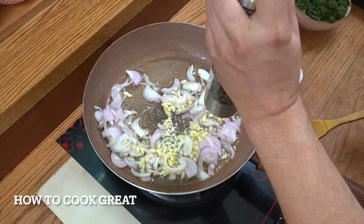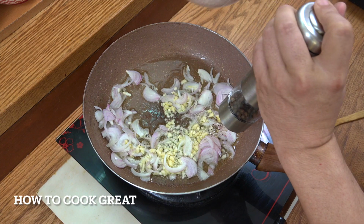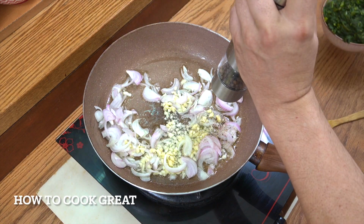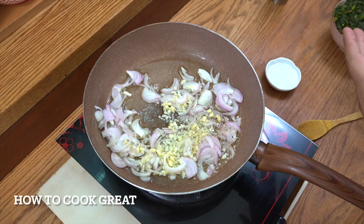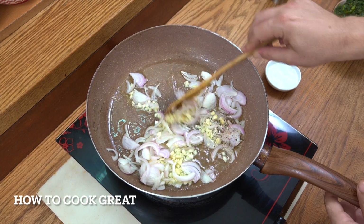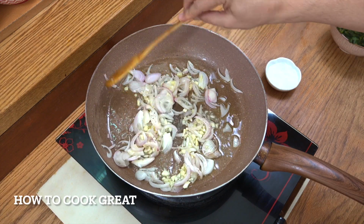Now, while I'm putting the pepper in, I just want to let you know that the spinach, I've got it out there and I've chopped it up, you can see there. Now, I said earlier I was going to make 2 recipes from this, but that's the whole lot. That is all of the spinach that went down. So it's only enough for this 1 recipe. It really does cook down, doesn't it?